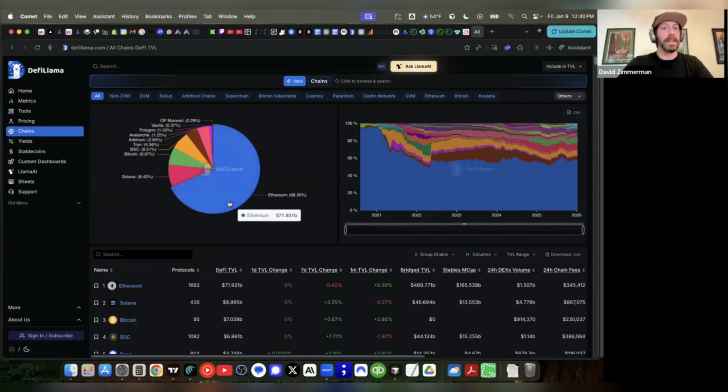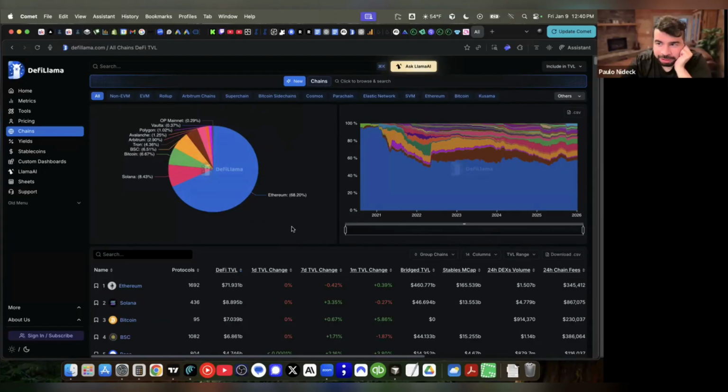And now ETH mainnet's DeFi TVL is sitting at nearly 70%. And that doesn't even include the DeFi TVL on the EVM layer twos, which if you take a look at these layer twos, BNB chain, Arbitrum, AVAX C chain, OP, those are layer twos. So EVM chains dominate DeFi TVL. What do you think the future total is going to be? Almost like 80% EVM, right?